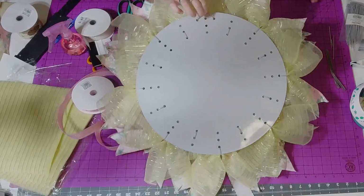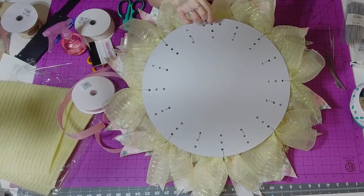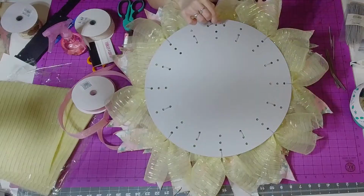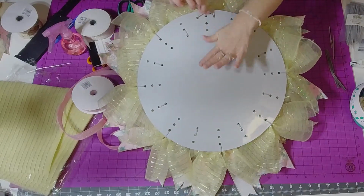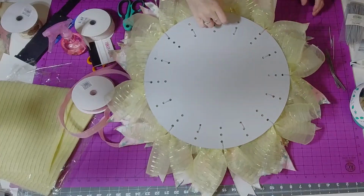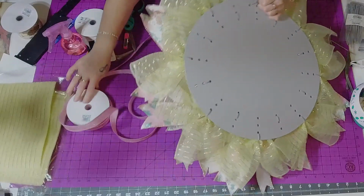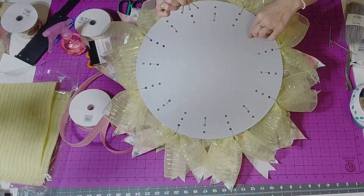And this is the back of the wreath. Look how nice that is. You're going to put a sticker or tape your business card if you're selling. But there's nothing to cover, nothing to scratch the door, and it's business on the back, party on the front. So where I'm going to be going with these zip ties is on row 1.5 to 2, where we went with the ribbon and mesh.